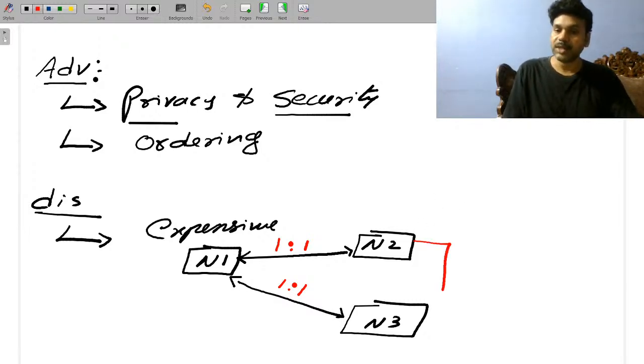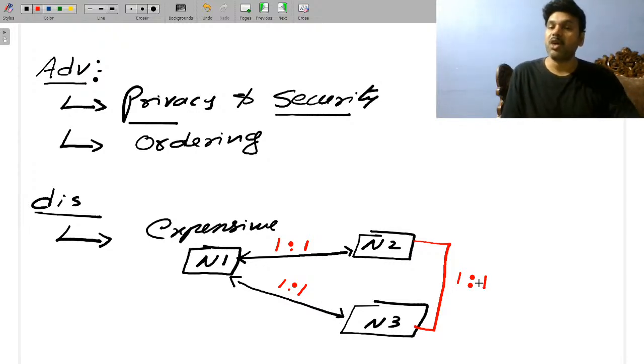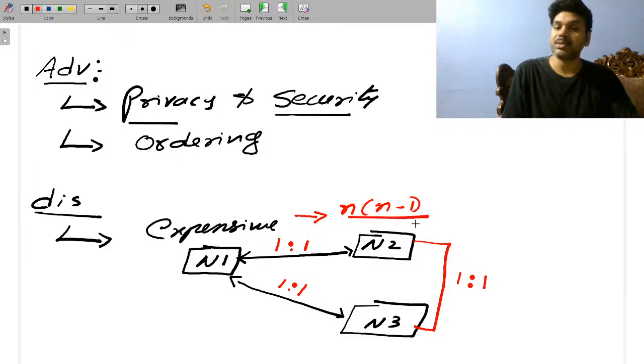Now in order to have communication between these two, again there is a requirement of one-to-one. Therefore, friends, observe carefully how many channels you all require. That's why we can call it expensive. How many channels are we projecting here? It is n into n minus 1 by 2 channels, because between every two nodes we must establish a channel, and the channel must not be accessed by others because it is 1-to-1 communication. Here n is the number of nodes, so 3 nodes, 3 into 2 by 2, so there is a requirement of 3 channels. This you can say is line 1, this is line 2, and this is line 3. That's why it is an expensive concept.